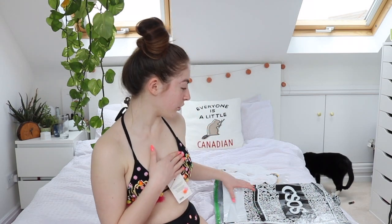Oh, I don't understand why everything is going so wrong. What even size was this? UK 8. I don't know what to do. Honestly, I feel so defeated right now.